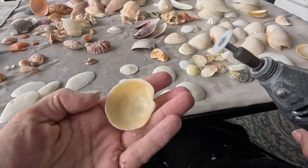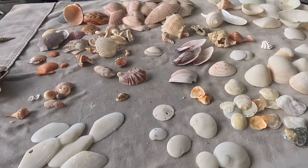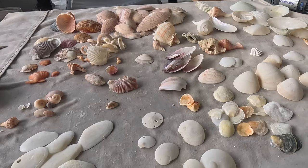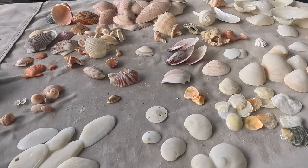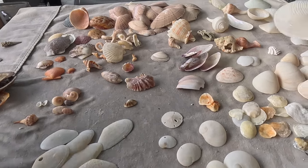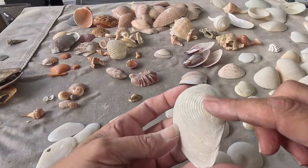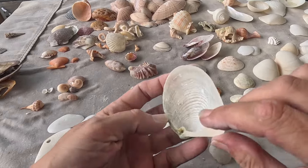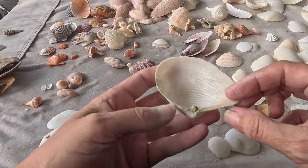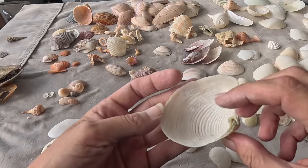Works pretty well. Wow. So I sort of powered through some of the cleaning there after the sorting to give you an idea that you can actually clean up a few of these shells and be a little tougher on them. This one, I think, should be astonishing. It was green, it was covered in barnacles, it had oysters and barnacles on both sides of it, and look at it now. I haven't even bleached it yet. So this one came out great.